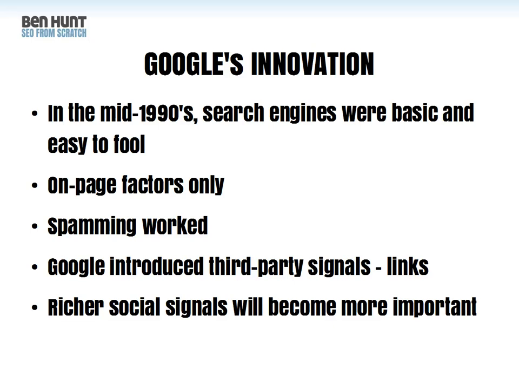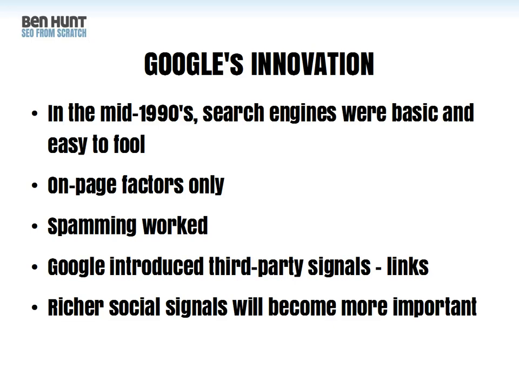As we go into the future, links are still relevant, but I think that things like social signals will become actually more important over time. Because now, of course, what's been happening for the last 10 years or so is that SEO professionals, as we might call them, are now trying to spoof the link profiles of pages. So instead of spamming pages full of the same keyword over and over again, what they're trying to do is to find ways of artificially creating links from other pages, from other sites that point to the pages they want to promote, that make them appear to be more authoritative when in fact they aren't that authoritative.